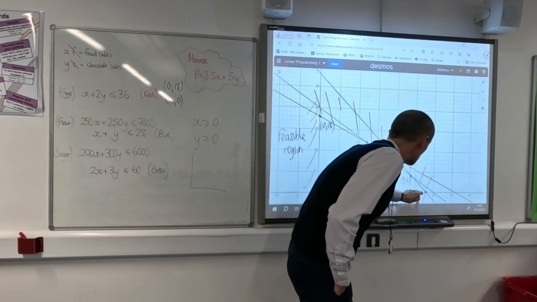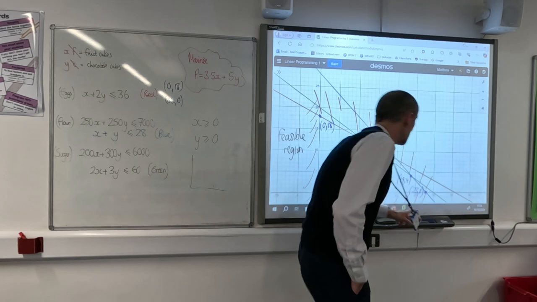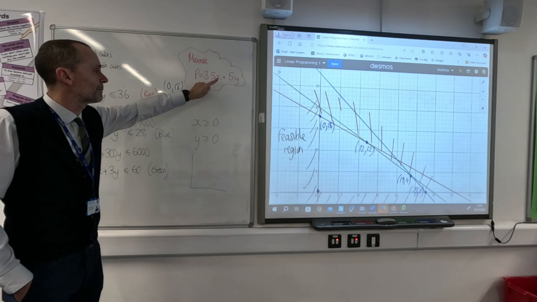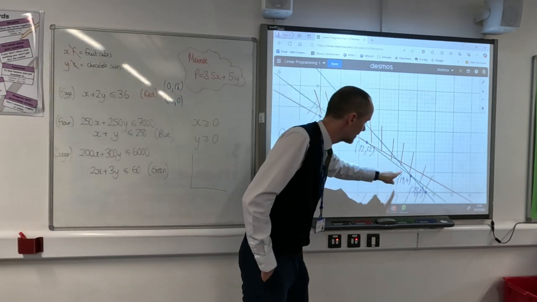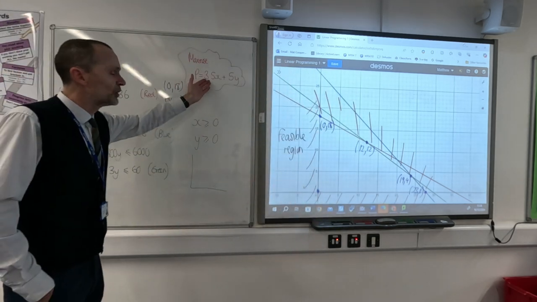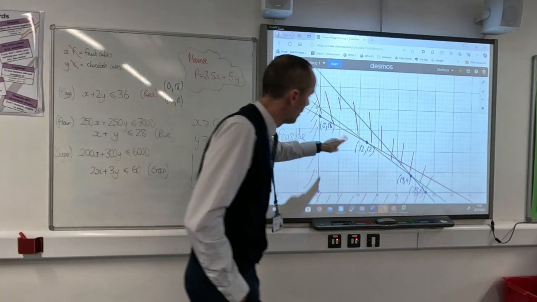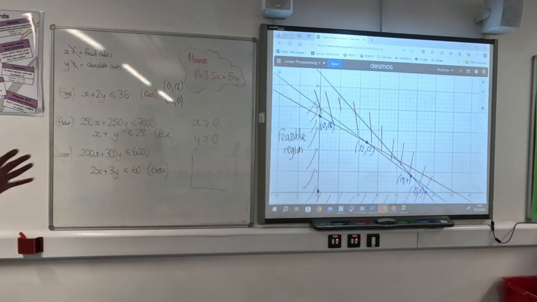We've got this solution here, which is 19 and 4. And we've got this solution here, which is 23 and 0. Now remember, the profit she makes is 3.5 times x plus 5 times y. So what I'd like you to do is to work out which of these is going to give the most profit. Use your objective function that we want to maximise with those 4 possibilities, the 4 corners of the feasible region, and let's work out where we're going to find the most profit.